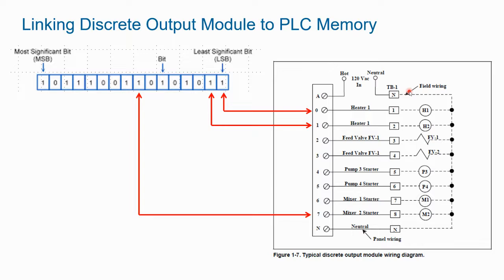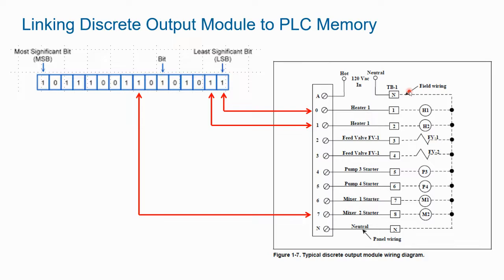The output card works exactly the same, but just kind of in reverse. So instead, we're not going to be reading the value of the output card. We're going to be writing the value to the output card, right? Because we're going to be telling the outputs when do you want to turn on and when do you want to turn off. So we'll consider that as a write. We're going to write the values to the outputs. We're going to read the values from the inputs and write to the outputs.